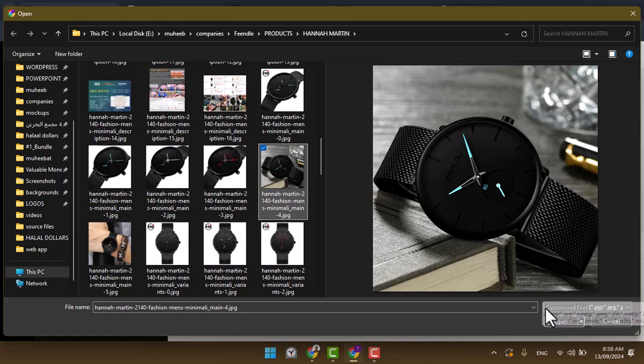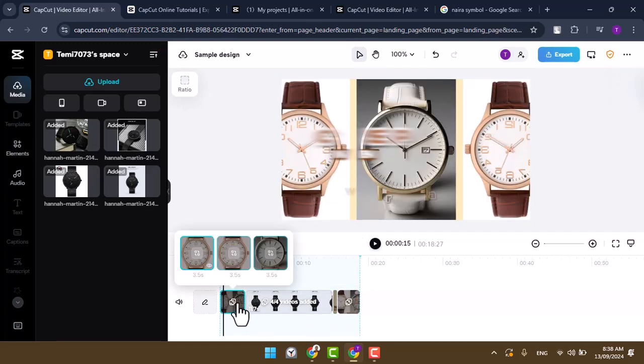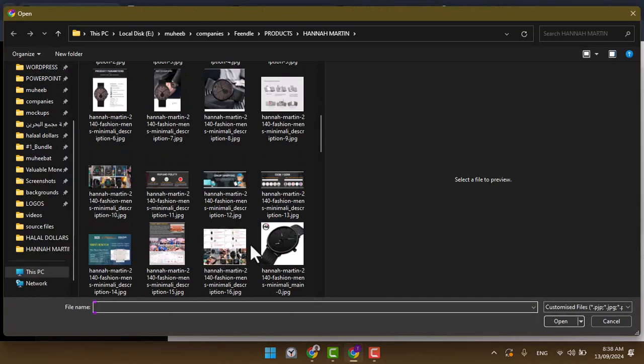It's now far easier than ever to make very nice videos with just the click of a button. And this is what we are seeing. I've done that for this middle one. Now for this first one, you can see it has 3 images, so I'm going to do the same thing for it. I'll click on it now and change it to other images.